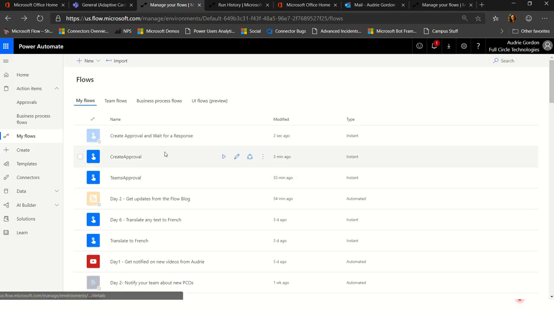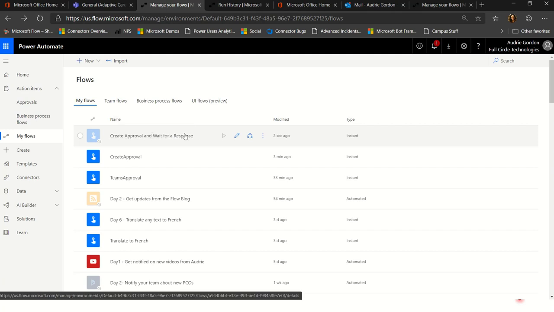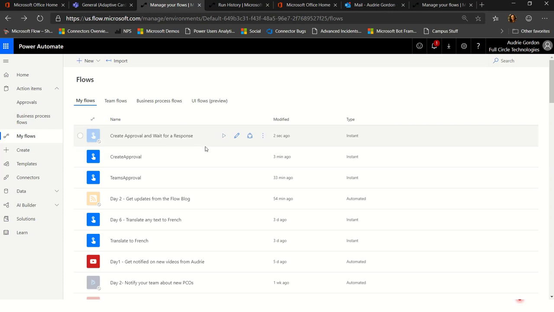When you do that, when you save as, it automatically turns the flow that you saved as off. And the reason it does that is because it would be very bad for you to have two flows doing the same thing and both of them running at the same time. Now, in this case, not a big deal because it's a button, but most flows are not buttons.